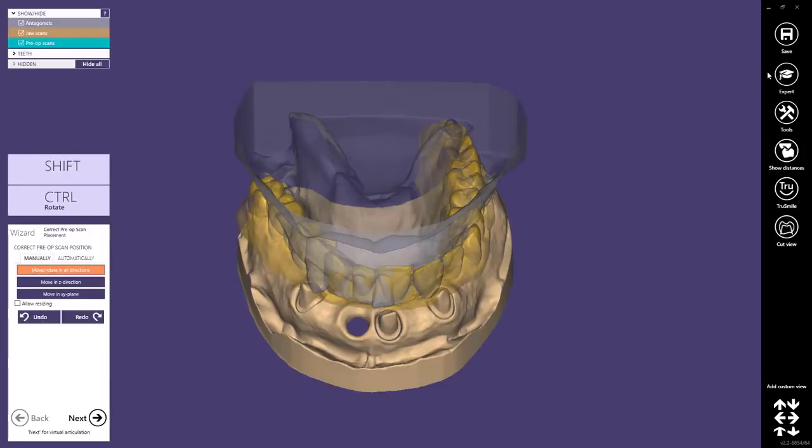As we duplicated the case with the scan files, the project will now be opened again with the initial scan, and the first thing we have to do is to import our second scan with the primary telescopic crowns.